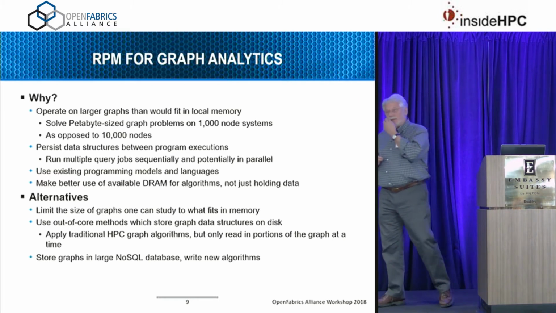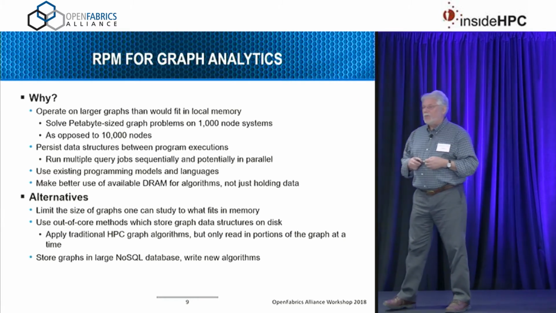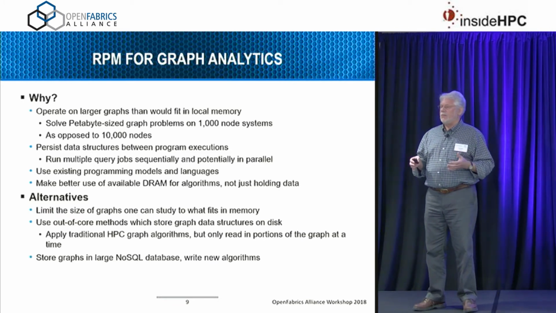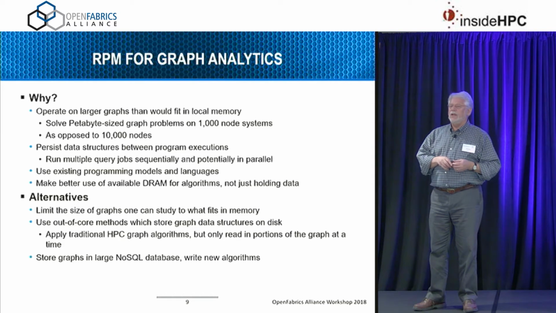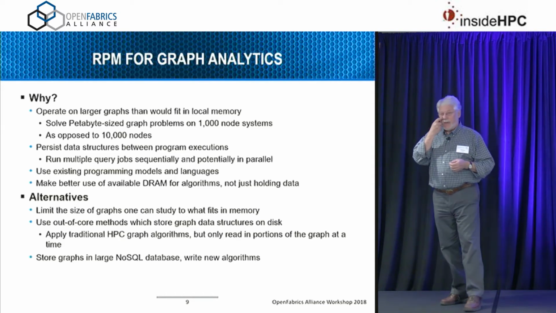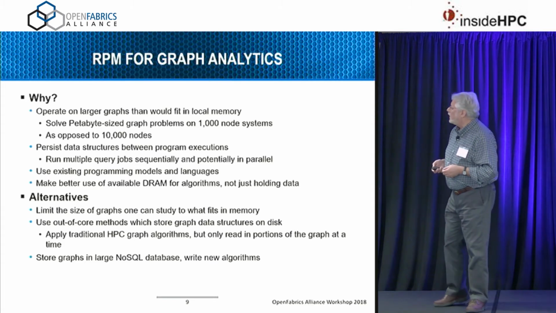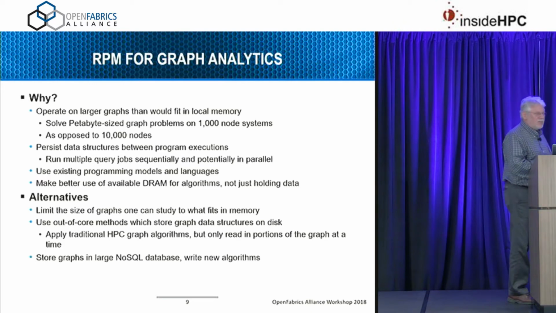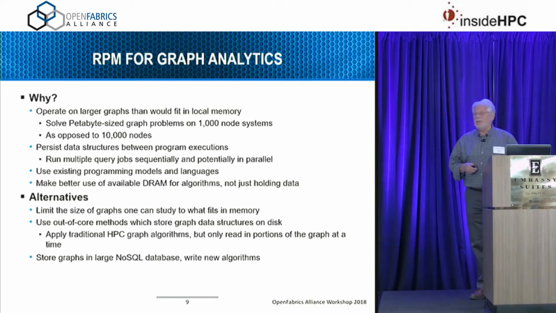This is what I would describe as a scale-up problem, where whatever you wanted to do originally with your in-memory database, for example, did not fit into local memory. And what you were really interested in the persistent memory was for its capacity characteristics. You want to be able to solve a petabyte-sized graph in a smaller number of nodes, and you can do that if you don't have the graph distributed all throughout the network, if you have it centralized in one place in this central remote store.